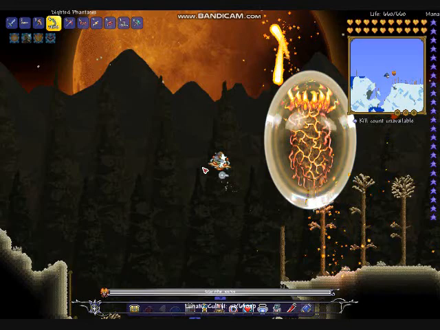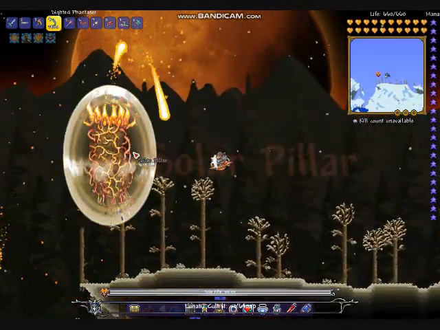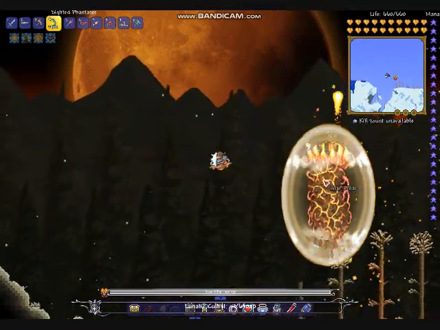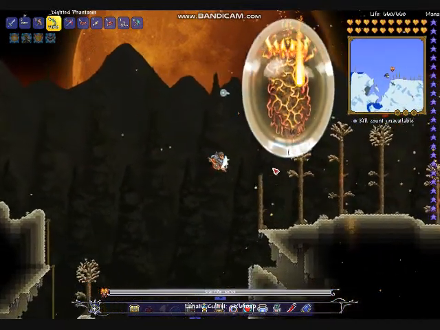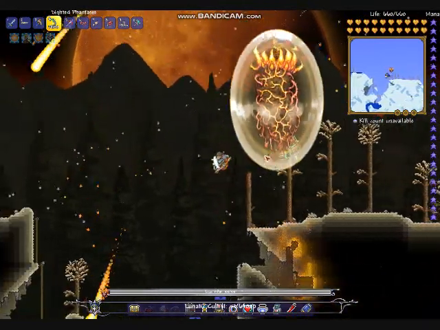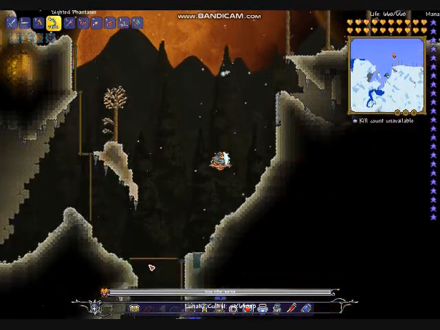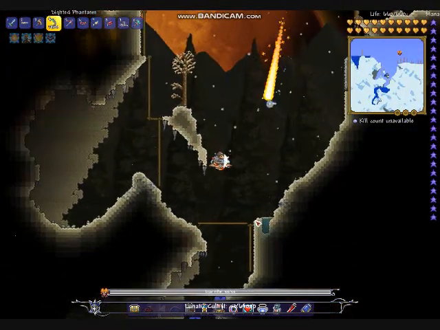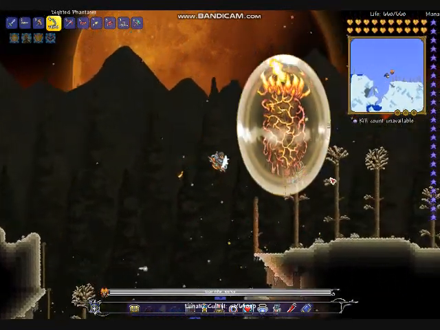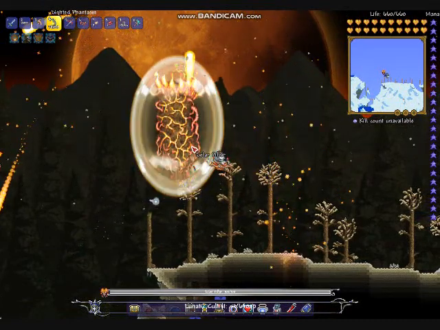And here we are, guys. Number 1. This is the Solar Pillar. The Solar Pillar is actually one of the 4 celestial pillars that spawns right as soon as you defeat the Lunatic Cultist, as you saw earlier. For some reason, I do not understand why the pillar is not spawning in any of its little monsters, but I think it's just like a glitch, like a placement glitch or something like that.